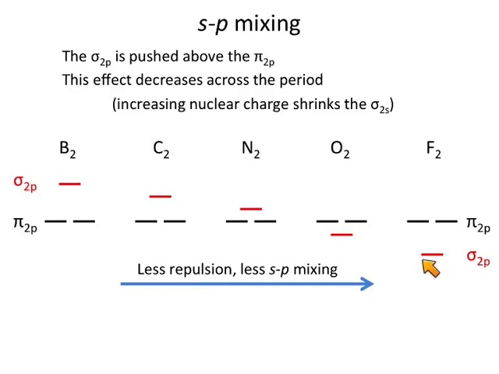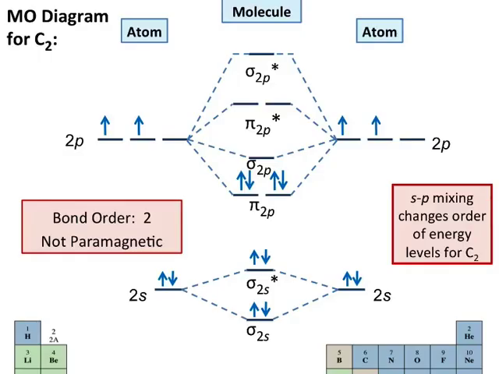All right. But ultimately, we care about order and filling of electrons, and so the dividing line here makes a lot of sense for us. Do you put electrons in the sigma first, or do you put them in the pi first? So now let me show this off with one last example. When we look at the molecular orbital diagram for diatomic carbon, it looks something like this. And here's the effect of the mixing right here: this sigma, you would have expected it to be down here, but it's not down here where the arrow is, it's up here, and then that changes the order of the energy levels.